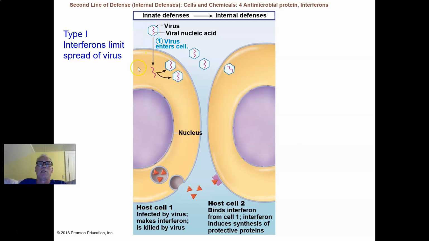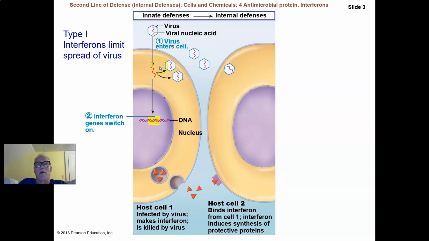Then they form copies of their genome. This is the DNA or RNA from the virus. And then we'll make lots of copies of that, and from that we'll be able to make all the proteins that make up a virus particle, and we'll produce offspring essentially, or many more virus particles. So that's what's happening. That's the goal of the virus.